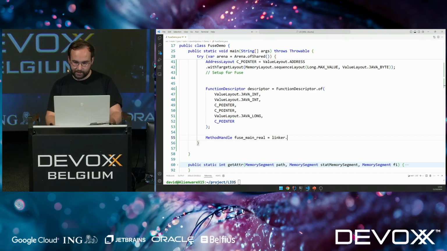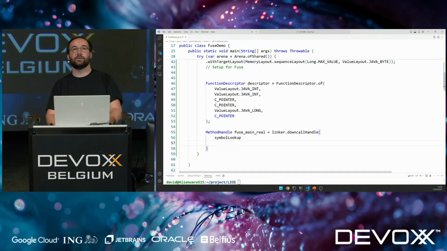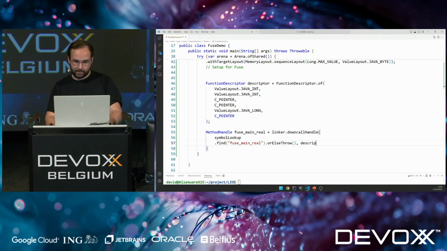So I'm going to say linker.downcallHandle. What this does is that it allows me to pass it the symbol lookup that knows of Fuse. And I'm going to say find the method called fuseMainReal, or else just throw an exception. And then just pass it the descriptor.